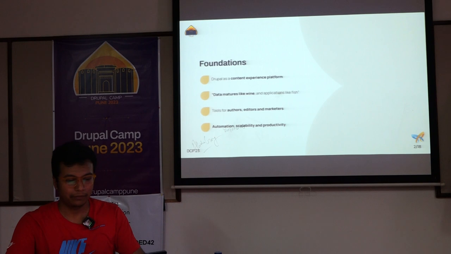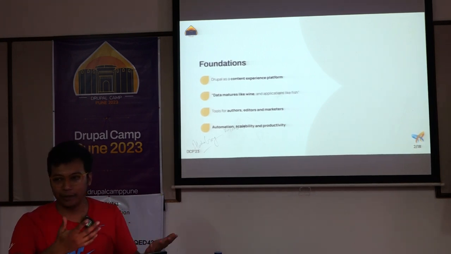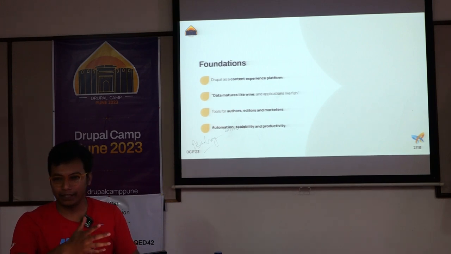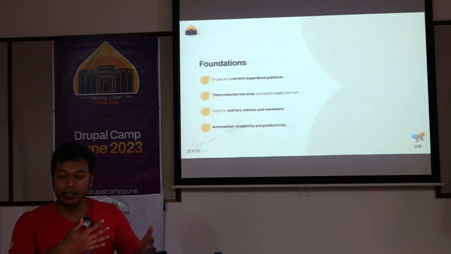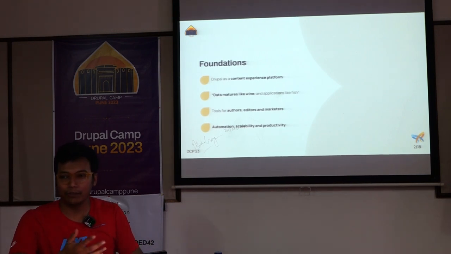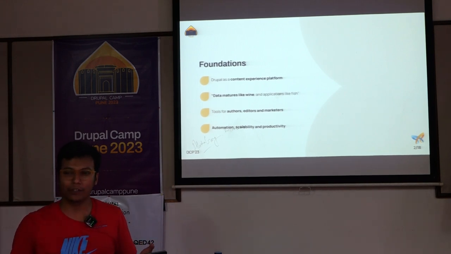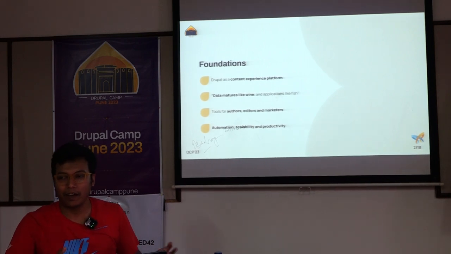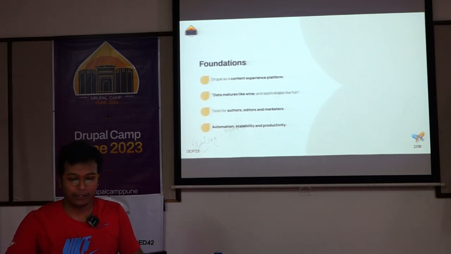There's a very famous saying, which I am quoting, that data matures like wine, but applications are like fish. What that means is, if you want a good wine, it will have to age, and it will take some time to develop good taste. So data is something like that. We need the history of anything, which will give a productive result, or which we analyze and find out something productive. And fish, of course, we need fresh, and a good chef will always be looking for fresh fish. So a developer or anyone looking for any application is looking for a good and latest technology, which in our case is Next, very latest and fresh. I don't know what will come in 1 or 2 years. So that's something.